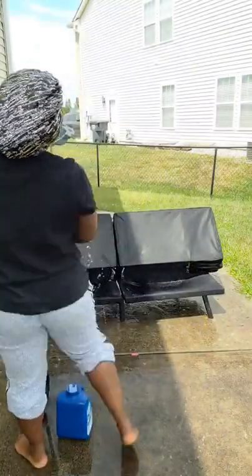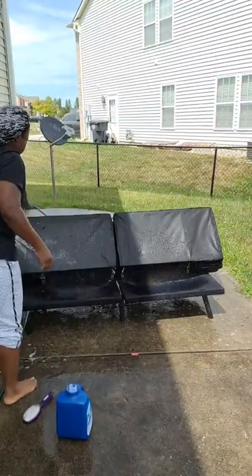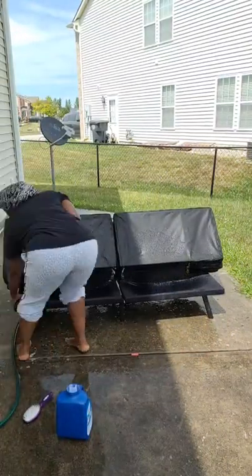Get out. Put that stuff out. Put them beds out. Scrub it and hose it down. The sun will dry it. Trust me, the sun will dry it. It will totally dry this thing up.